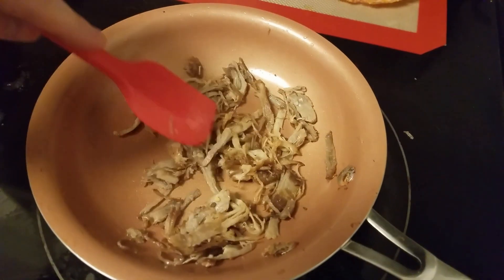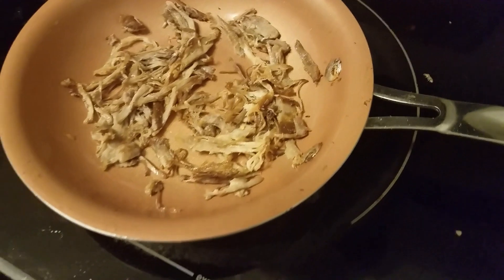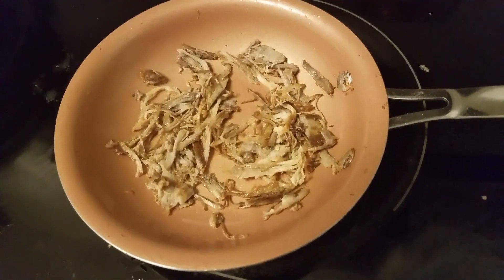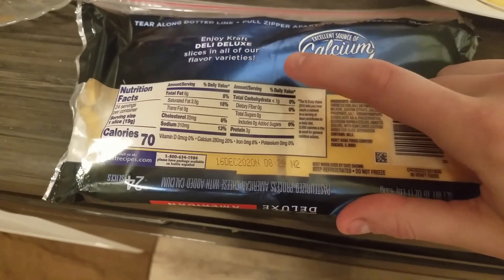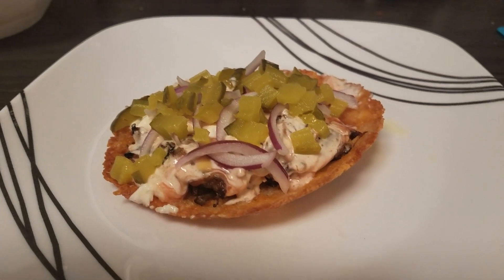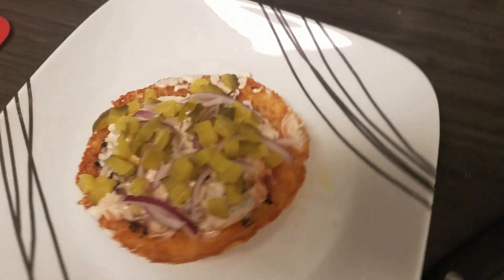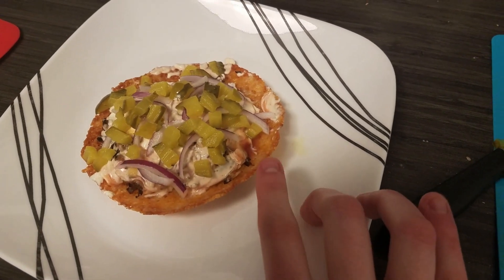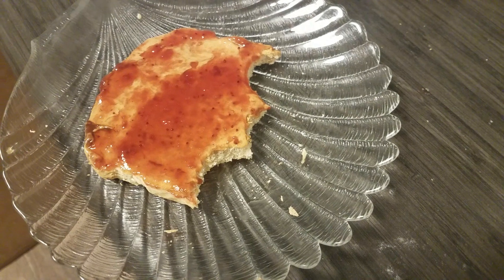I have an ounce and a half of pork seasoned with onion powder and garlic salt, two cheese buns ready, one teaspoon of Worcestershire sauce, and a slice of American cheese — the lower-carb variety at one to two net carbs. I covered it with a tablespoon each of mayonnaise and G Hughes ketchup, added three pickles and a little bit of red onion, then topped it with the second cheese bun. This looks amazing.